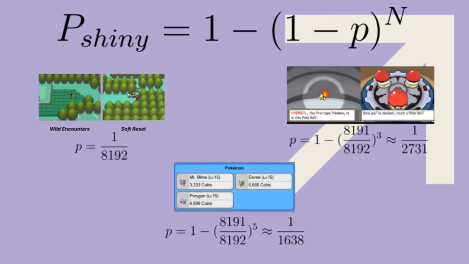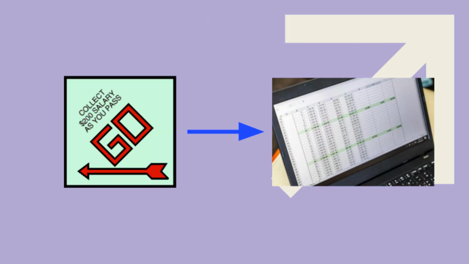Since there are different odds or ways to hunt for a shiny, we will slightly rewrite our earlier equation for odds of seeing a shiny after n encounters, where p is the probability of the specific hunting method. Now to continue from here, we will need data. The amount of encounters it took for each person to see just how likely their shiny encounters were.